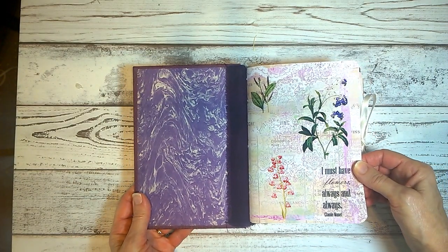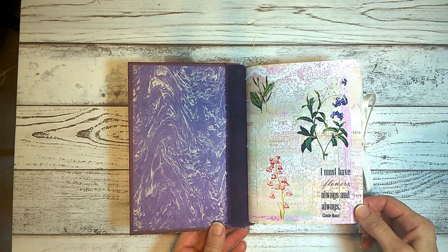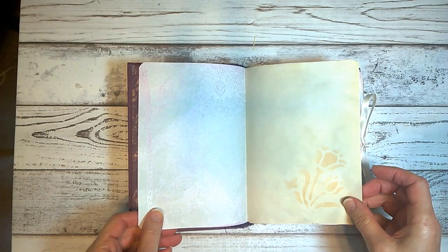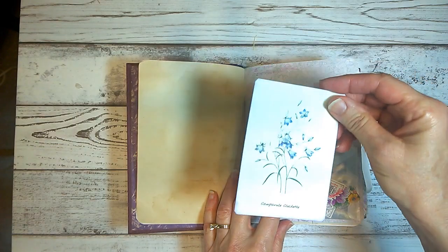And this is one of the first pages. I must have flowers always, Claude Monet. This is beautiful graphics there. I put some stenciling inside on some of the tea stain papers.